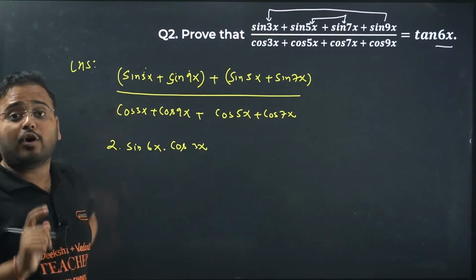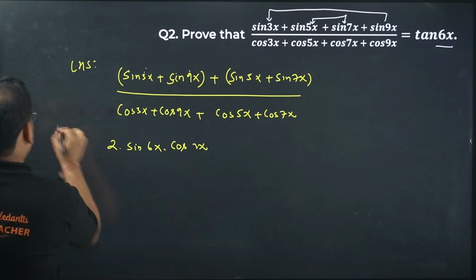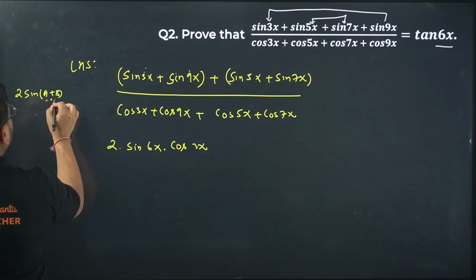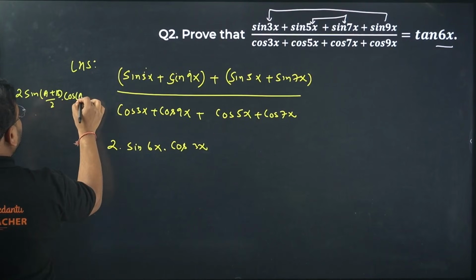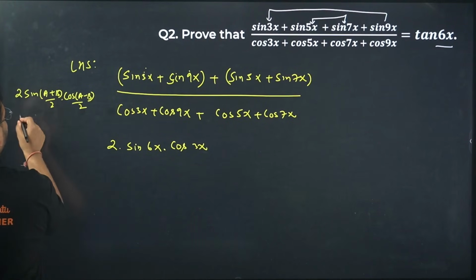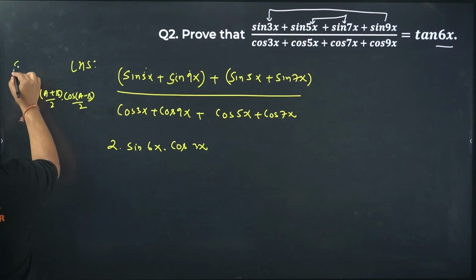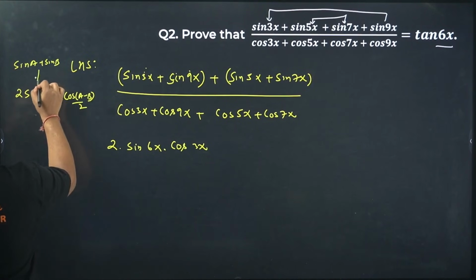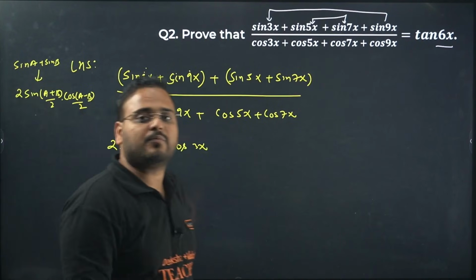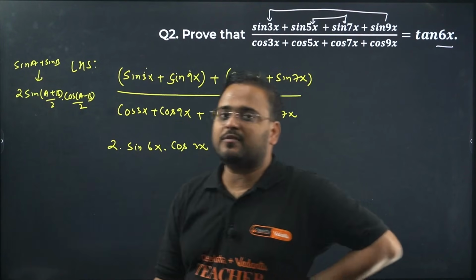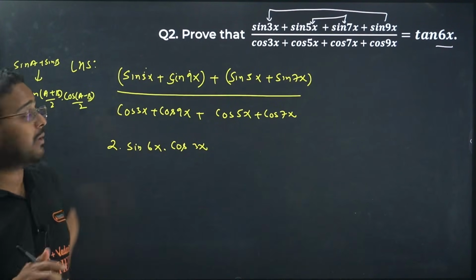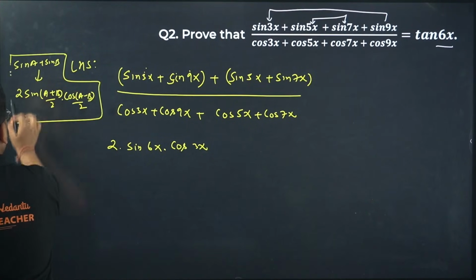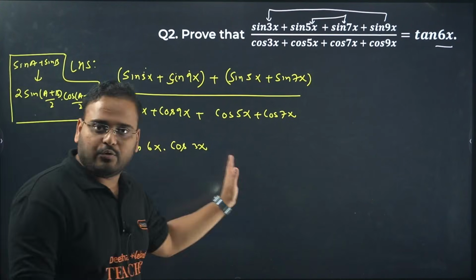Yes, of course, for all of you, you have to write the formula: 2 sine of a plus b by 2 into cos of a minus b by 2. This is for sine of a plus sine of b. Same way, in case of cos of a plus cos of b, 2 cos of a plus b by 2 and cos of a minus b by 2. You got to do that, because for you to get all these marks, you need the formulas as well. Okay, I can continue over here, right?